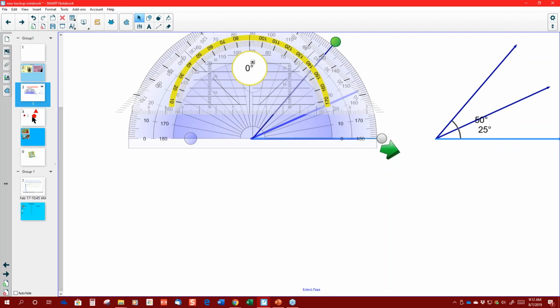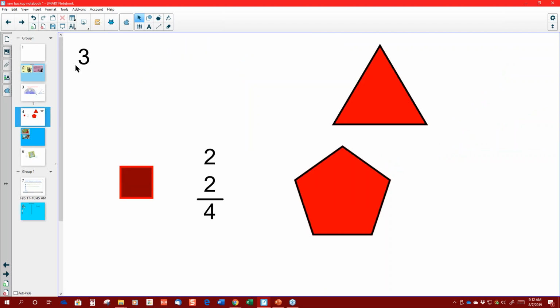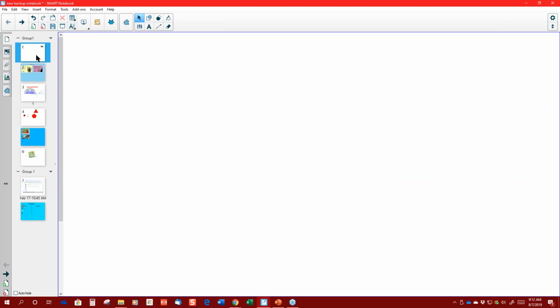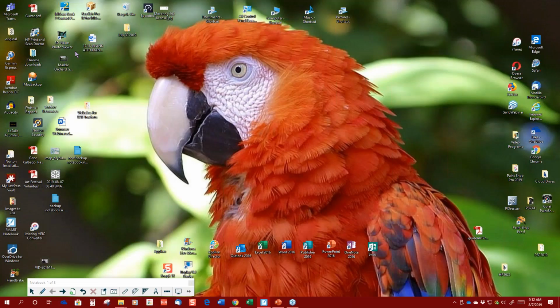Now, let me just go here, just to get a different view. Actually, let me go back here. There is another page in here that I'd like to show you, and it's kind of weird. Notice it says transparent background. You're still looking at Notebook, but you'll see some of the tools down here and so forth. What if I forgot to open it, I bet, or did I? I don't remember.